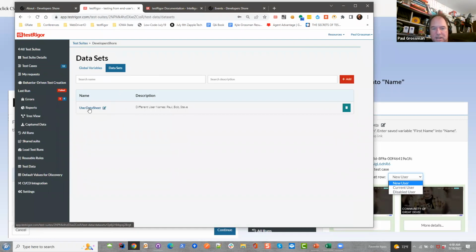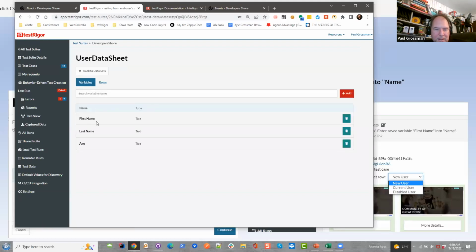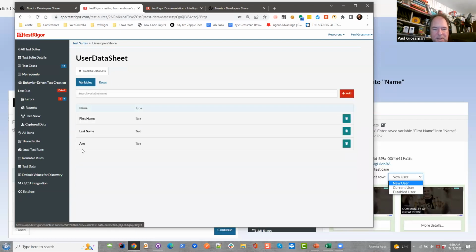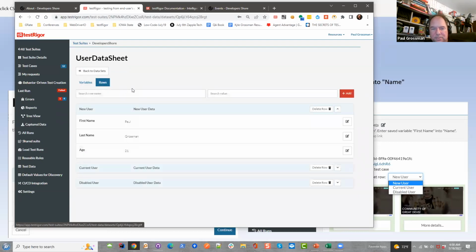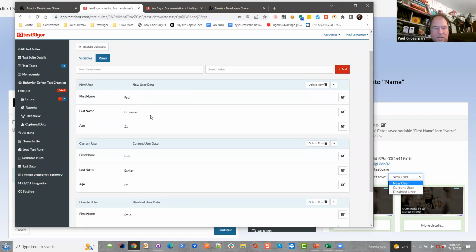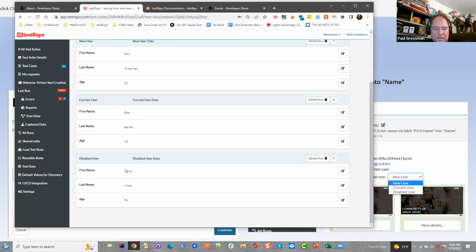This is my user data sheet, which has a description, has 3 different names, Steve, Paul, and Bob. And there we have our rows, our variable names that we're using: first name, last name, age. So I have 3 different bits of information in there. And each one of these has been populated, much like a spreadsheet, with Paul, Bob, and Steve.